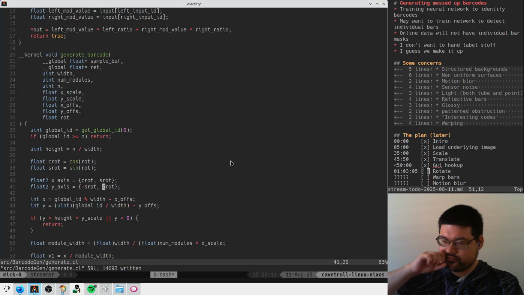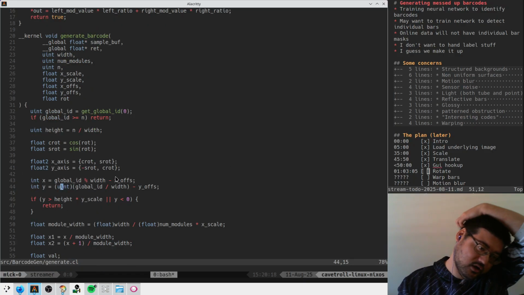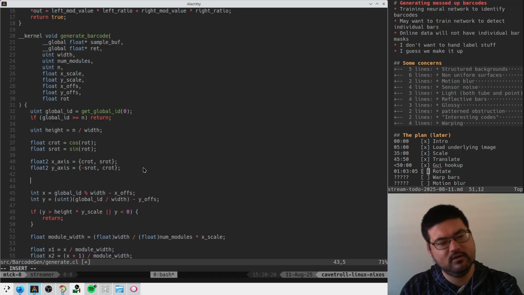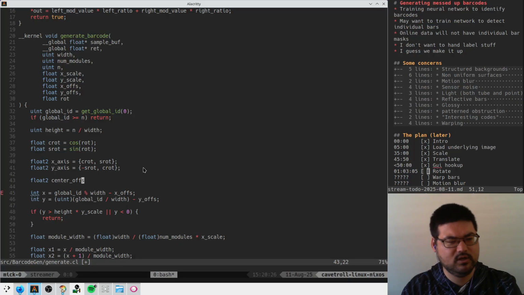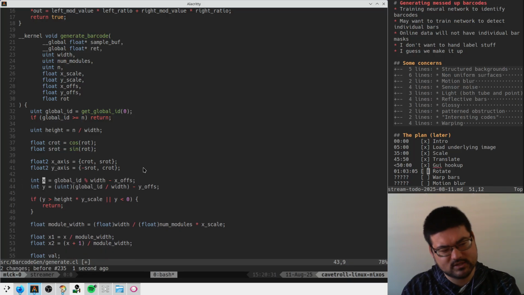Right? Simple. So now our x positions, we're going to be like my center offset. Center offs. So we need to turn these into image x and y.